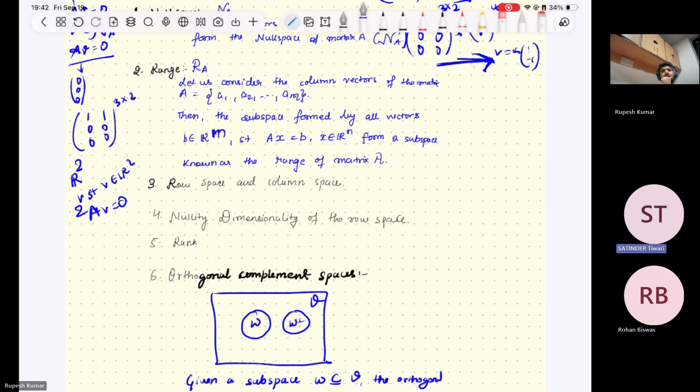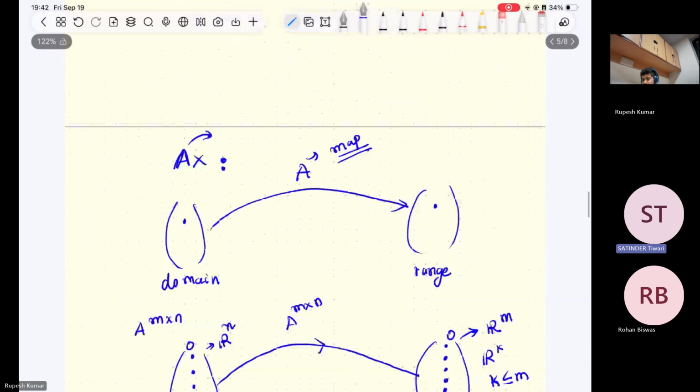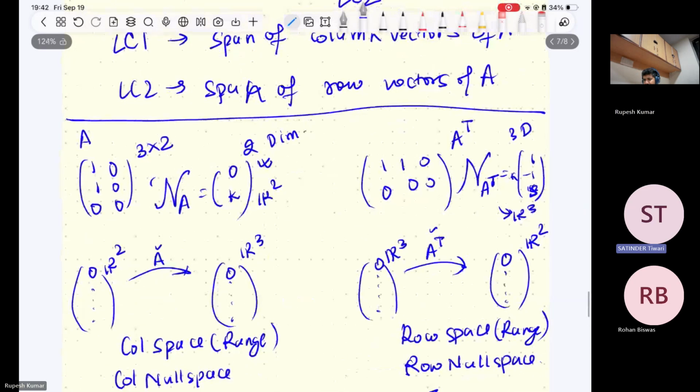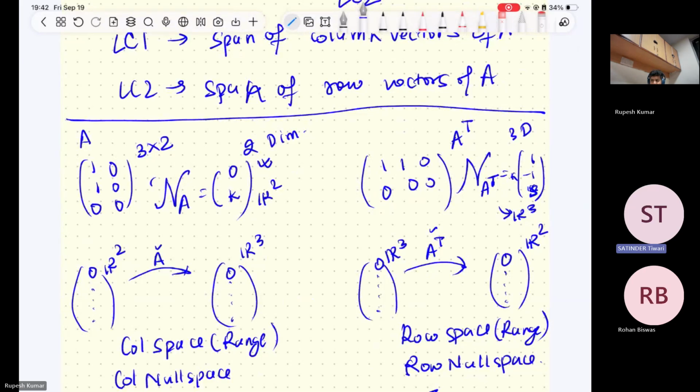Sir, in the example you just gave for null space, we took a 3 cross 2 matrix. Can you solve for the column space over there? What I'm thinking is, do the column space and null space have common elements, I mean vectors? Zero, the origin. No, they don't have any others. But sir, the column space is a part of a vector space, and the null space is also a part of a vector space.